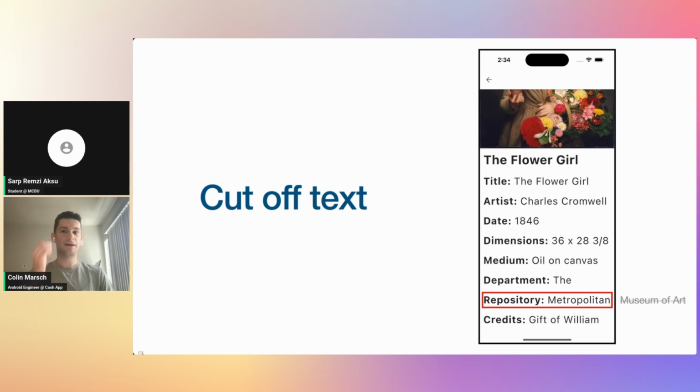This is something that you'll have to keep in mind if you're using Compose Multiplatform or just regular native UI. So it's not super specific to Compose Multiplatform, and I won't delve too deep into the resolution here, as it is a common mobile problem that could come up using different UI frameworks.